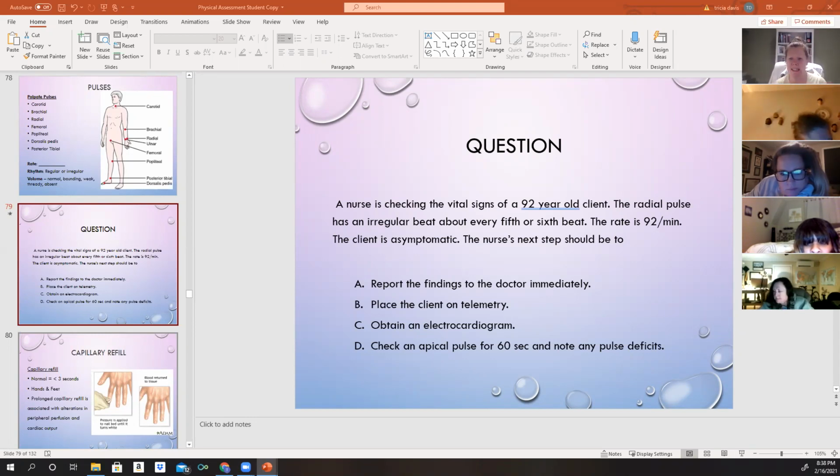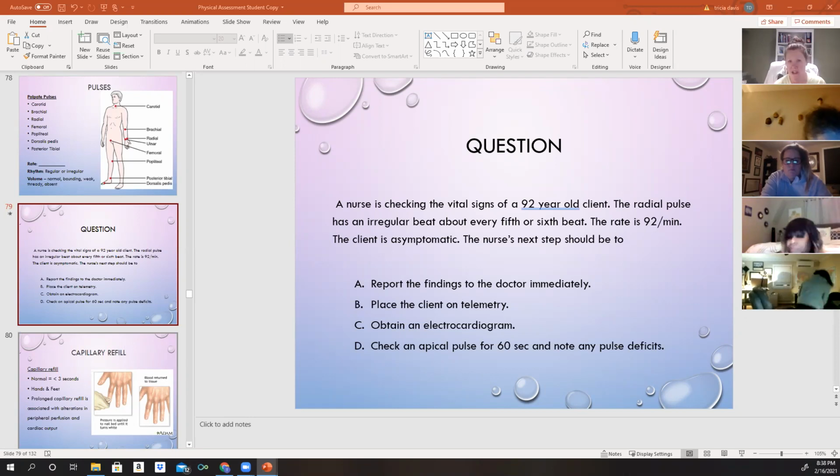So this is not abnormal. You would just treat the patient. This can be a number of your patients. It could be all 5 of your patients that you're taking care of that day. This is normal findings in older people or people that have health issues. The patient's not experiencing anything symptomatic. The rate is completely normal.